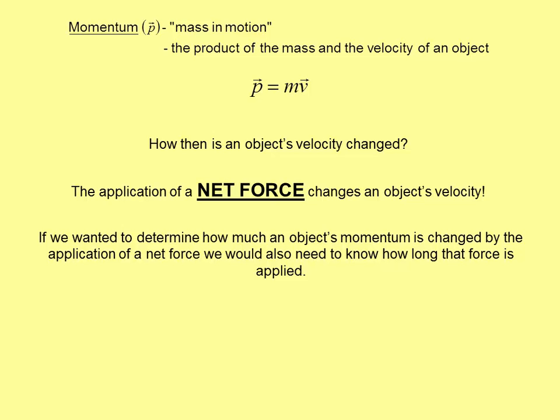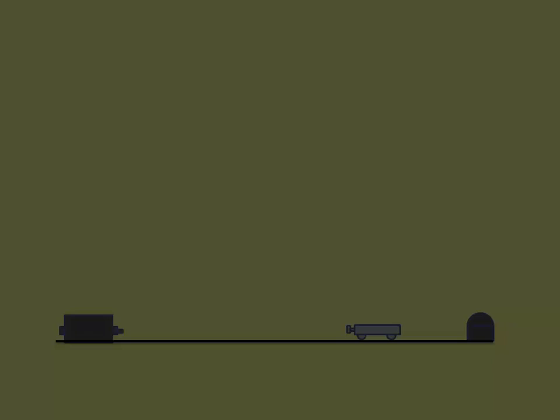So if we want to know how much the momentum changes because of that force, we actually need to know a couple of things. Okay? One is not only how much force we apply, or net force in this case, but also how long we apply that force. Right? In most of the problems we've done up to this point, that force is applied throughout the entire problem. We pull a box across the floor, right? And so we're pulling on it the entire time. But what if we only pull on it a little while and then stop pulling? Right? What would happen during that time that we applied that force? How much would its momentum change? That's what we're going to look at in this lab.